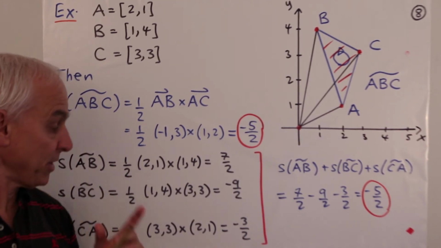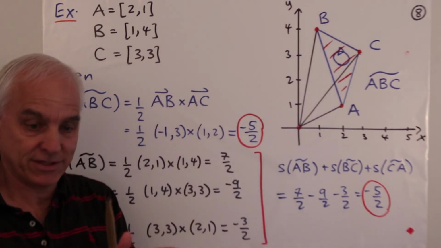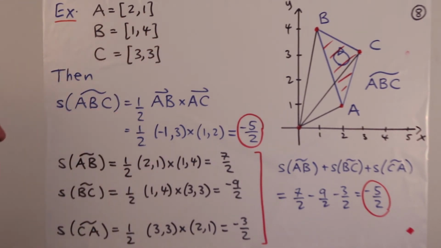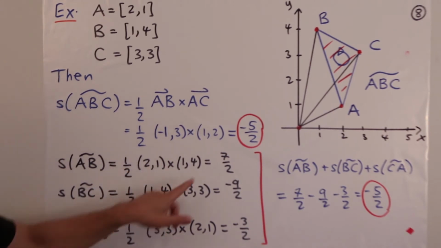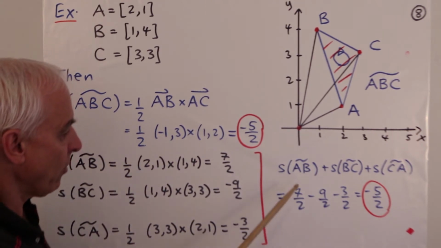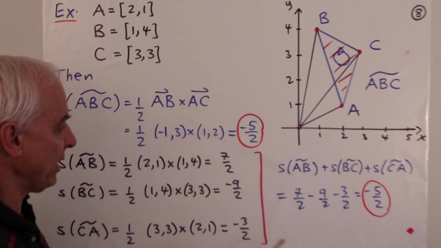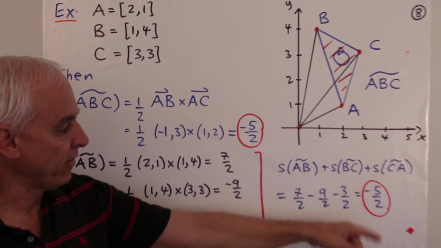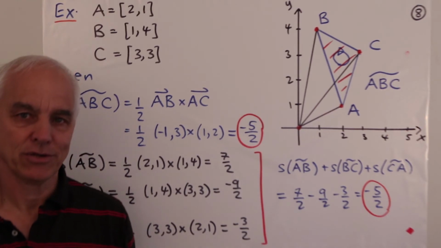So you can see that we're doing something a little bit different than we were doing here. Here we had to find differences between points. Here we're just relying on the actual coordinates themselves. But admittedly, we have to do more work. Do 3 of them. Okay, when we add up all of these signed areas of the oriented sides, what do we get? We get 7/2 for S of AB, minus 9 over 2 for S of BC, minus 3 over 2 for S of CA, and that totals minus 5 over 2. So we do get the same answer as in the original calculation.